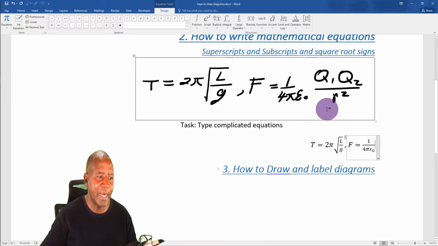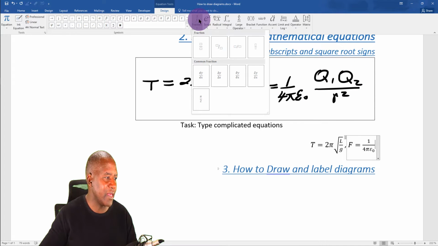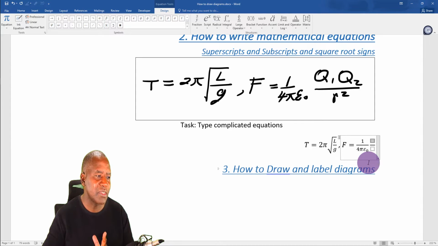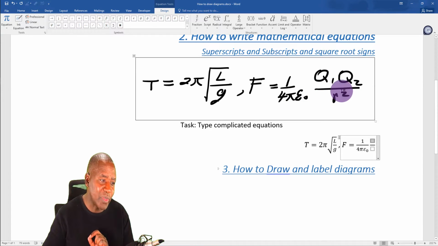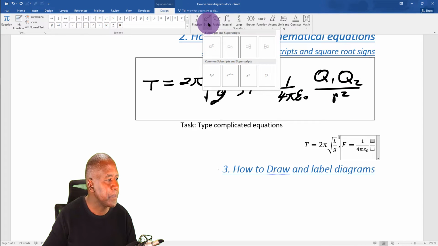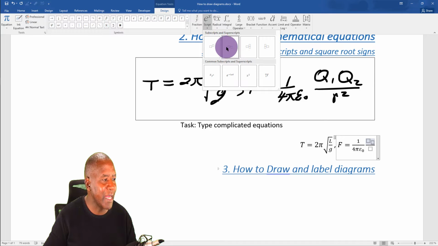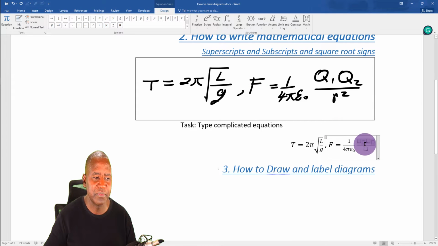Now we are here. I enter another fraction, and I guess now you're getting the hang of this. Up there, I have Q1, Q2. This one is a subscript. By the way, this one is a subscript also. This one is a superscript. So I enter that script there, and I know that is the first one. There is another one for Q2.